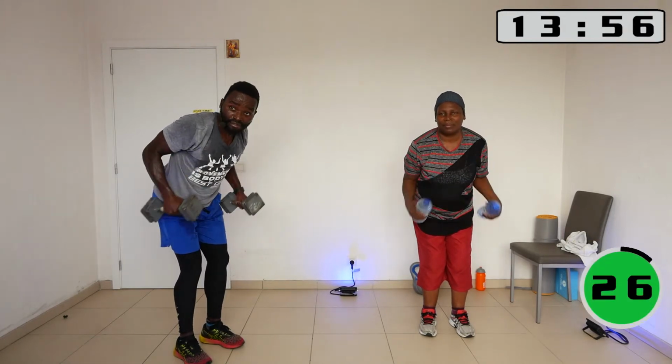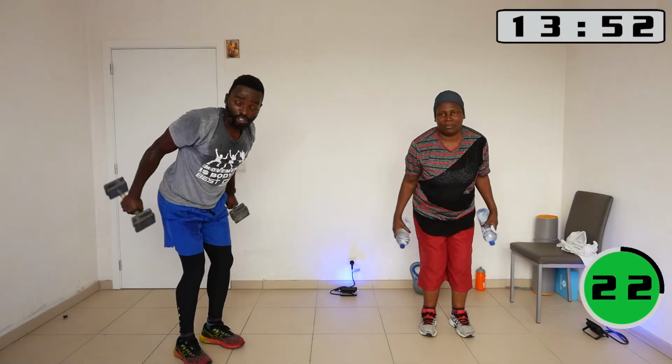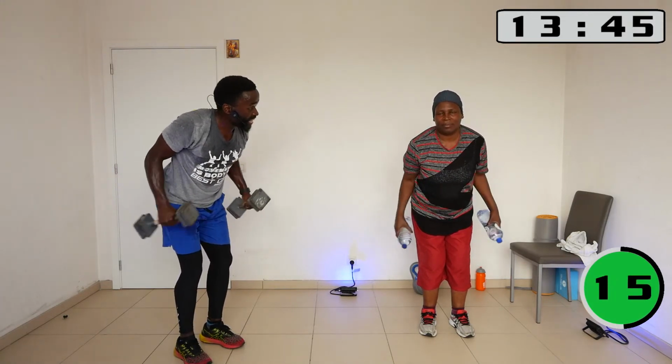So now it's 15 minutes of upper body work. So by upper body I mean chest, back, biceps, triceps and shoulders.